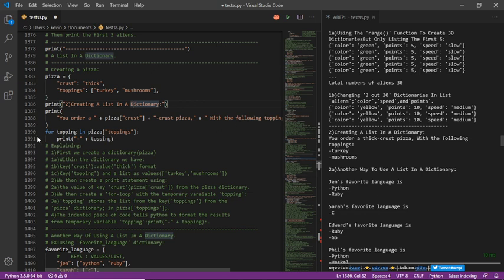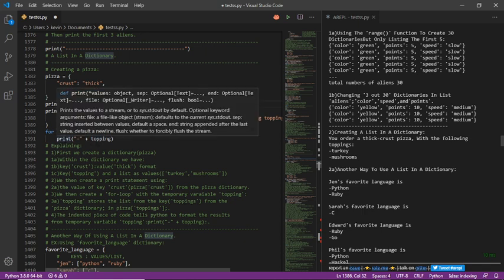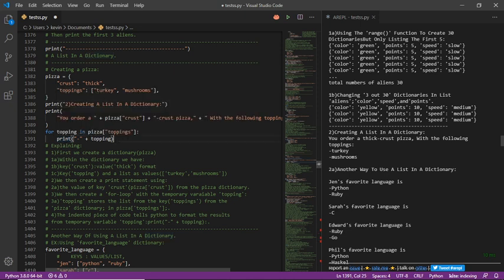the following toppings. Now here we're going to create a for loop since this is a value with multiple items in it. In this for loop, we're going to give pizza, and then we're going to get the key of what items we wanted to pull. So here we're going to take turkey and mushrooms, and we're going to store it in this temporary variable. Now, this is simply formatting it the way we want it to be outputted in the terminal.